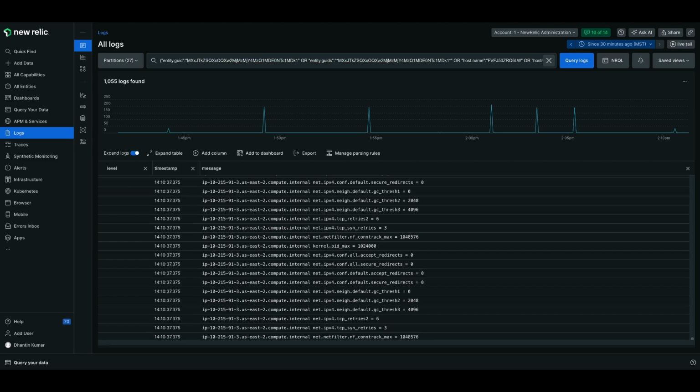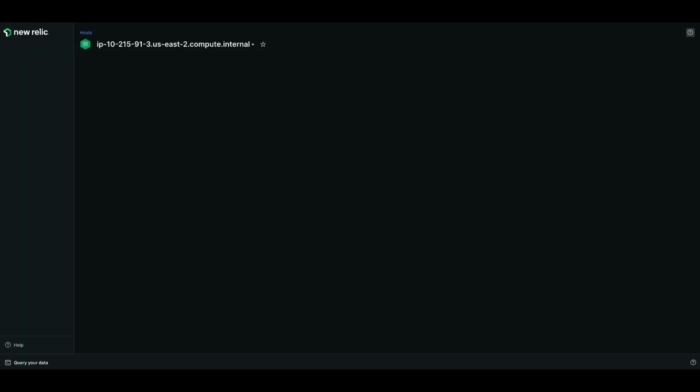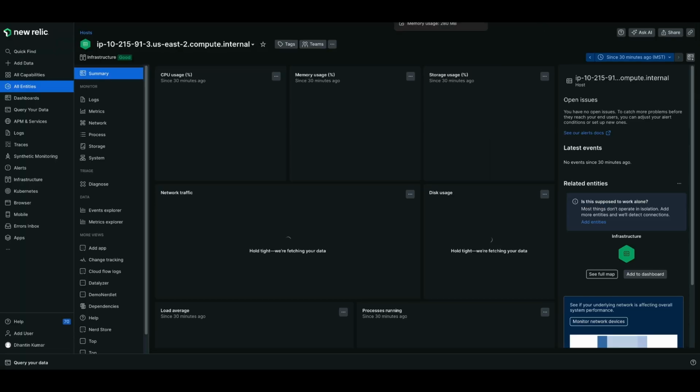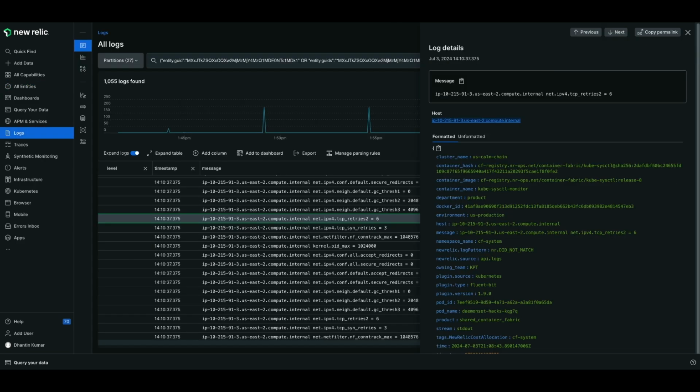And from the main logs UI, which has numerous new features including click to parse, exporting of your logs, adding to dashboard, partitions, and save views, you also have reverse telemetry in context. I can see the health of my host or application straight from the log line, or even my Kubernetes cluster, if this were a log line with a cluster, which I think is pretty amazing.